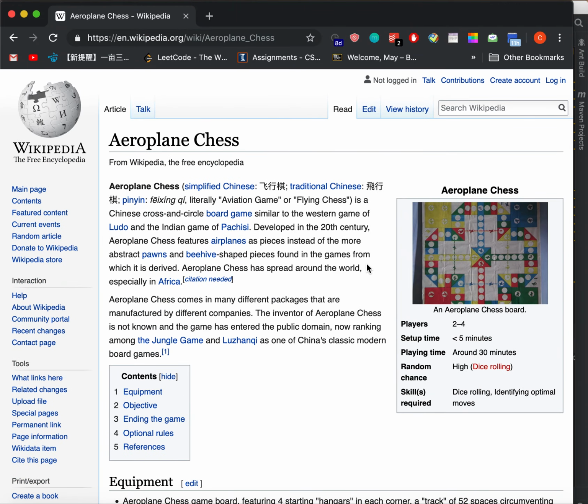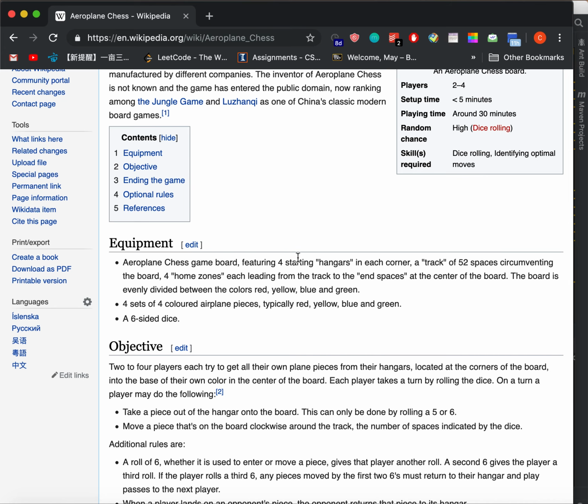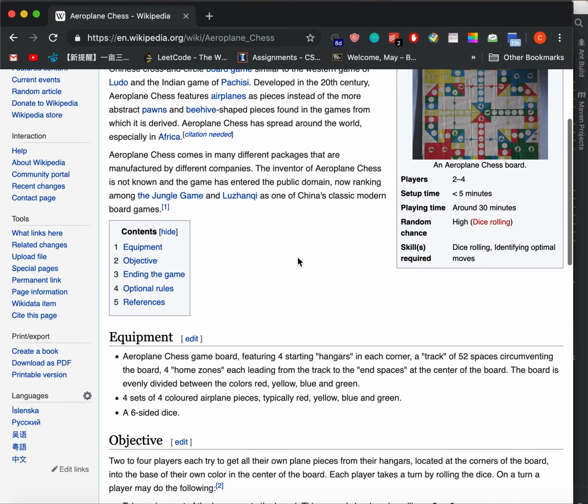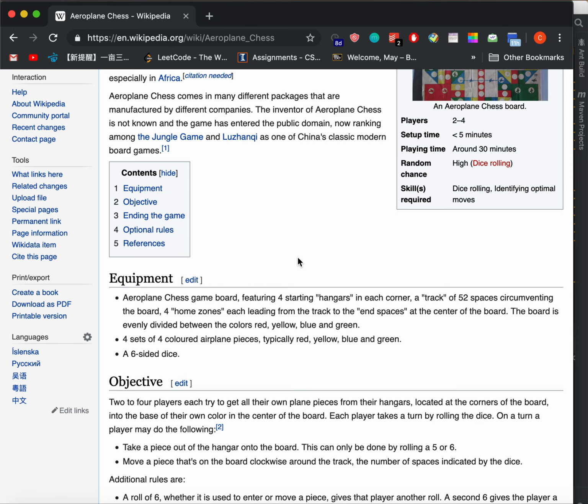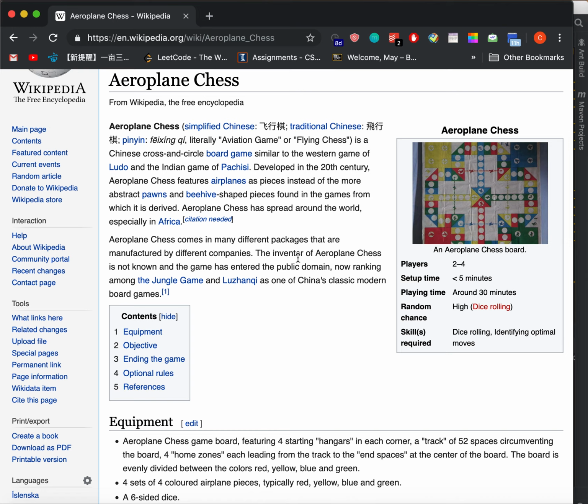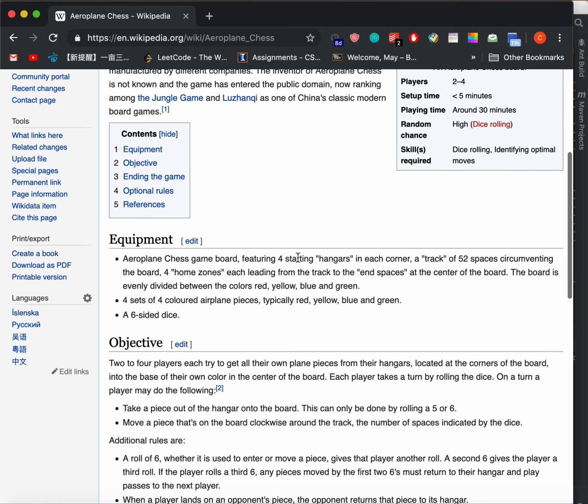Today I'm gonna introduce my final project for CS242 this semester, which is the airplane chess. This is a chess game that is pretty similar to the chess game we implemented in the first assignment. It has some board rules and chess rules, or in this case, plane rules, and it also has some features such as rolling the dice and stuff that the original chess game doesn't have. It also includes some optional boarding rules, so I will explain later.